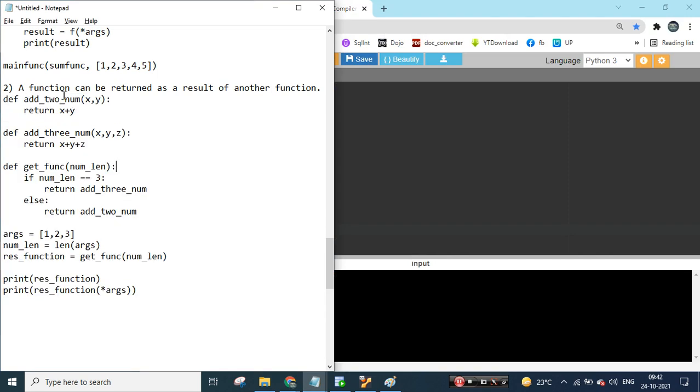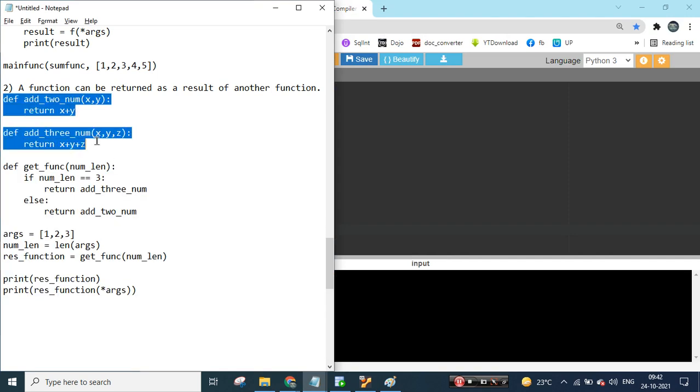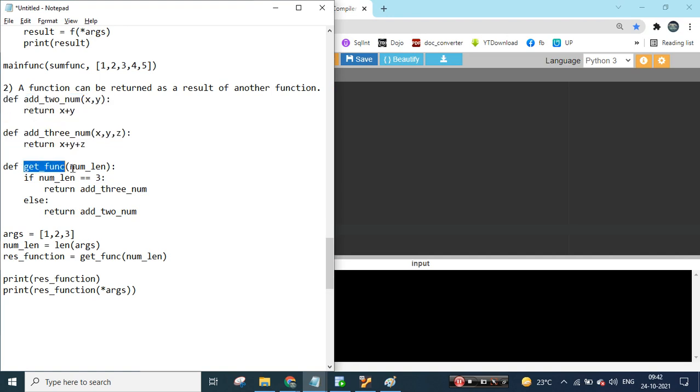These are the two functions. I hope this does not require explanation because it's two lines of code. Here I'm creating a function which takes a parameter, numlen. If that numlen is equal to 3, return this function. If it is not 3, let's say it's 2, return this function. If it is less than 2, I have not handled that elif, but you can handle those conditions. I just need to understand whether the length entered by the user is either 3 or 2, because of the functions I've written.